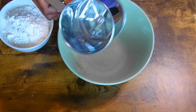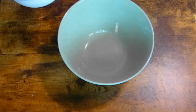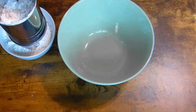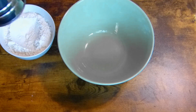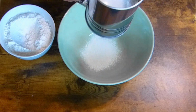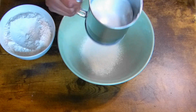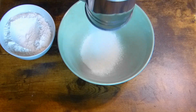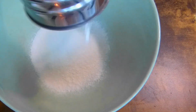Some recipes do call for sifting your flour or other dry ingredients before you add your wet ingredients like your eggs and your butter and so forth. But technically, when you sift your flour or your sugar, that's just to alleviate any type of clumps or any kind of air pockets that you might have in the flour. And then you can also get an exact measurement of how much you need when you're baking your cakes and your cookies. So I'm going to go ahead and sift.